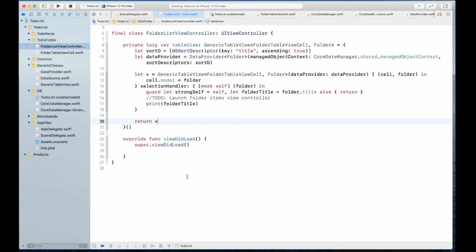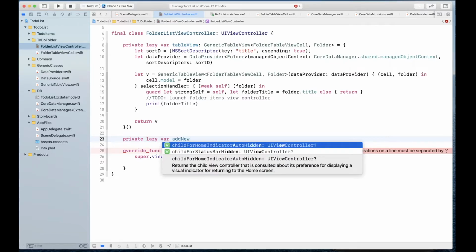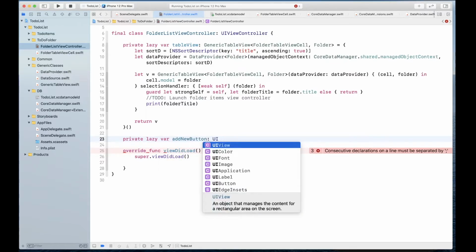Now we're also going to need add button stuff, so we can basically get that going. Because we need to be able to add items, so we can see actually if we are adding something, it becomes visible, like it's stored in the database and then becomes visible on the table. So we can simply create a button, and this is going to be fast action button, so it's going to be on the bottom right corner. So let's call this add new button, UI button.